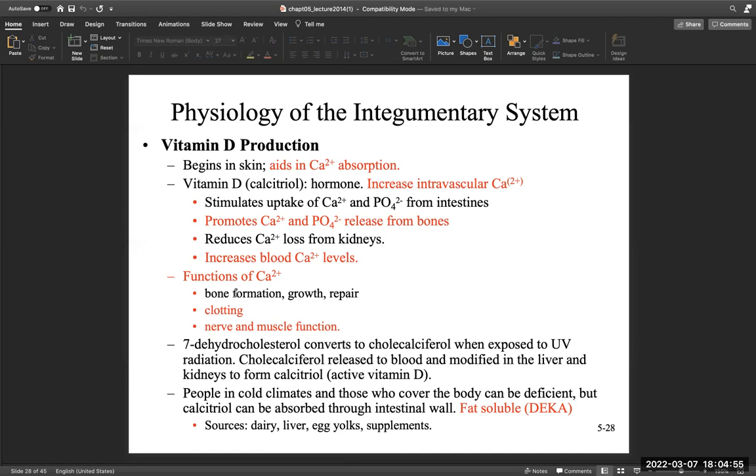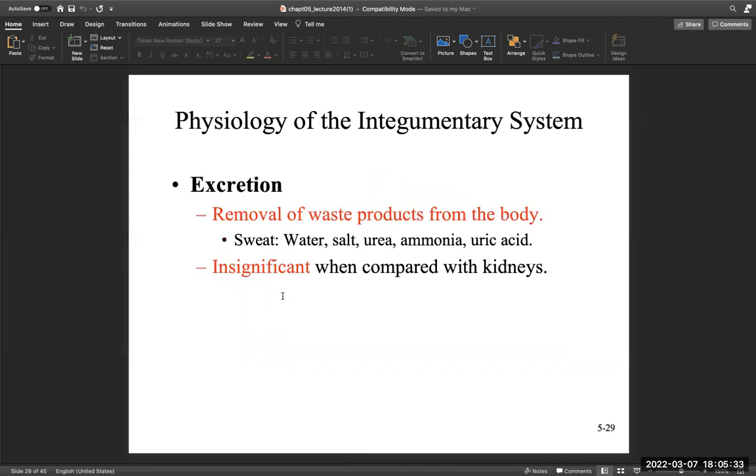Now, take a look at all the functions of calcium. Bone growth, bone formation, bone repair is going to be very important, incredibly important for blood clotting. It's going to be very important for all of our nerves to fire and form action potentials. It's going to be very important for your skeletal muscles, all right, as they start to contract. So a lot of different functions besides just what we see in the bone. Remember, bone is just a way of storing it for the future, as well as allowing you to have any kind of repair after we hit puberty or we have damage.